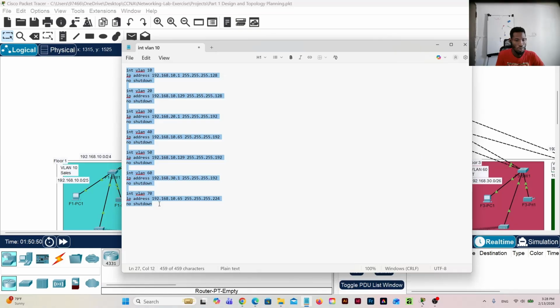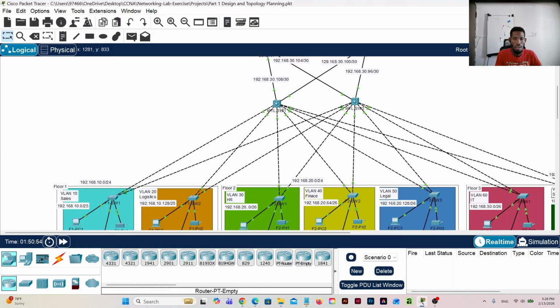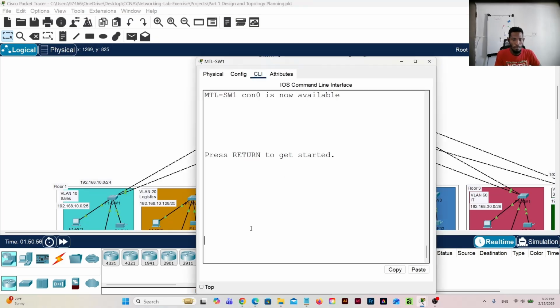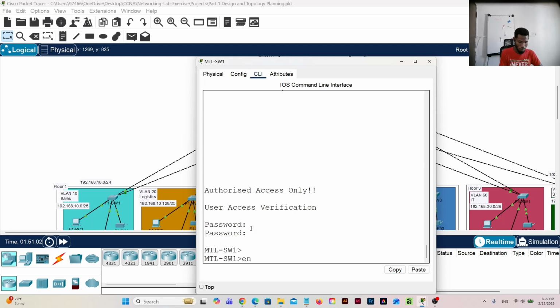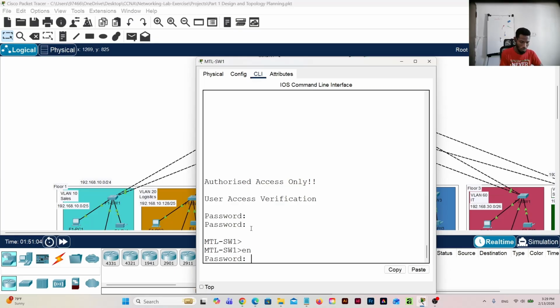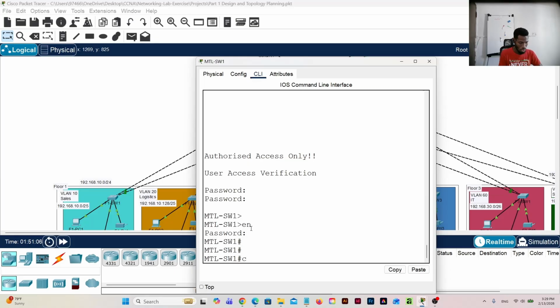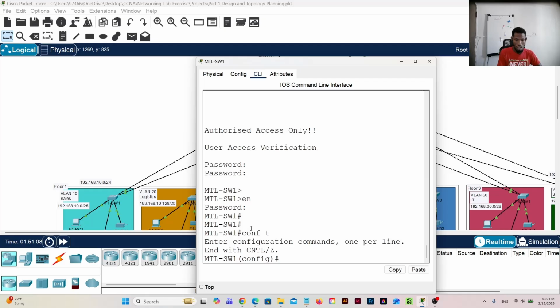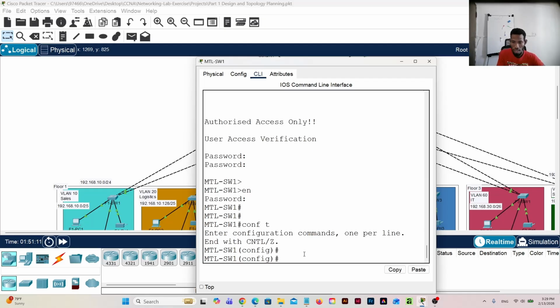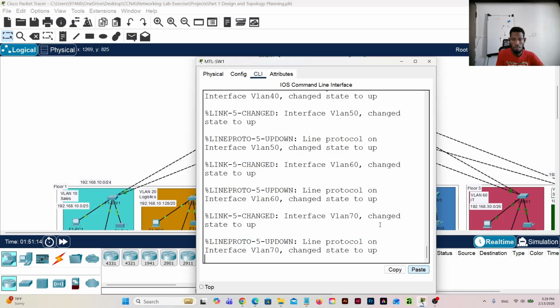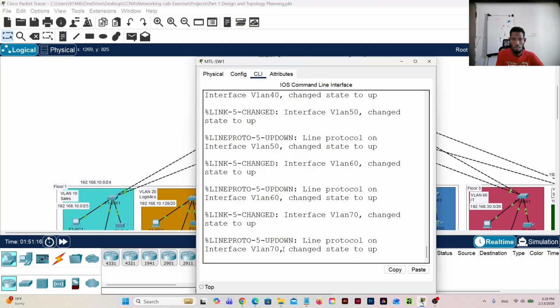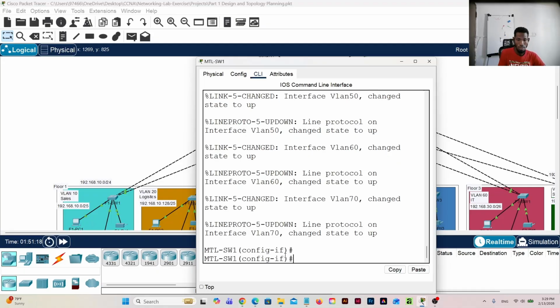So I will copy and then paste here. Okay, so conf t, and then I will paste. Good.